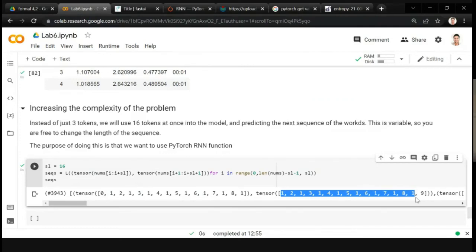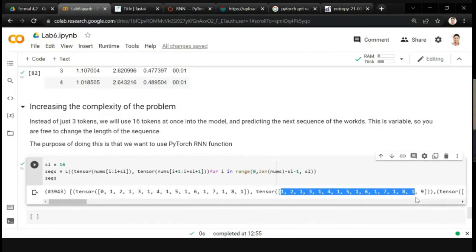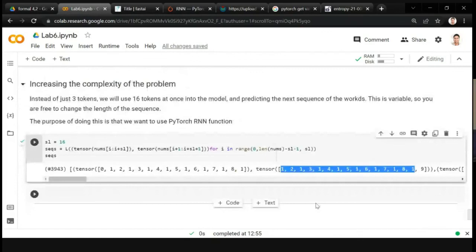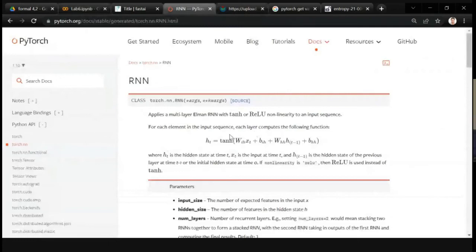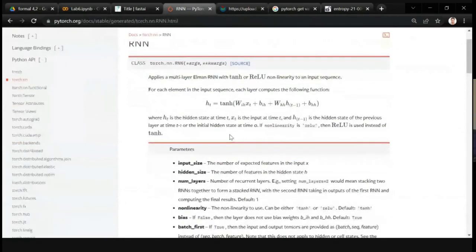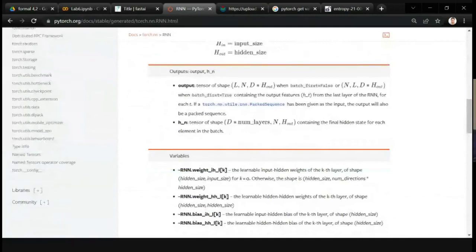The reason is that I want to be using PyTorch's internal RNN function. There's nothing special about the RNN function. It's basically a modified version of what we are writing over here, but to avoid increasing that complexity, I'm not going to write it from scratch. I'm going to use PyTorch's function, which takes in a certain input and gives you the output.